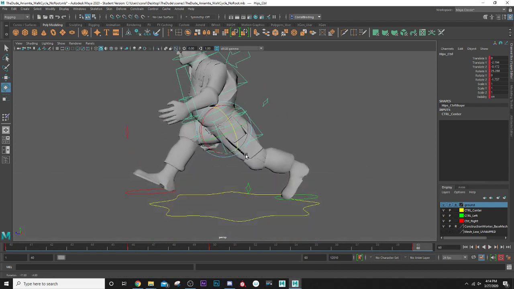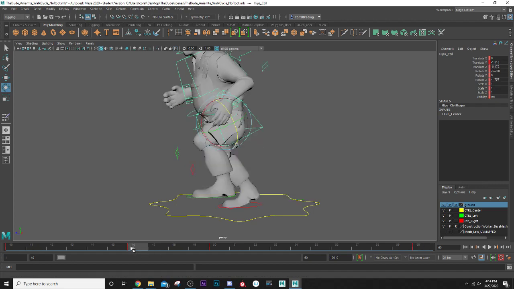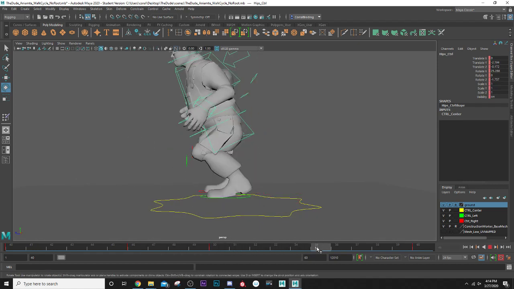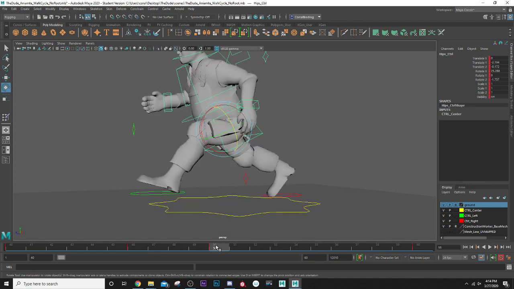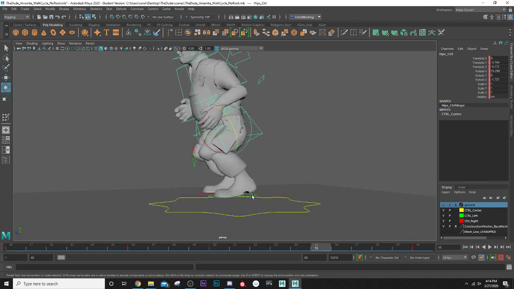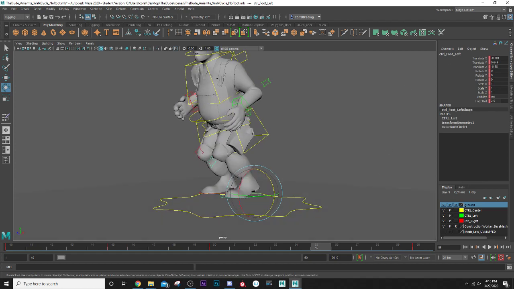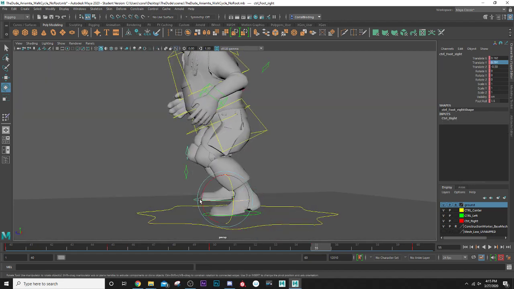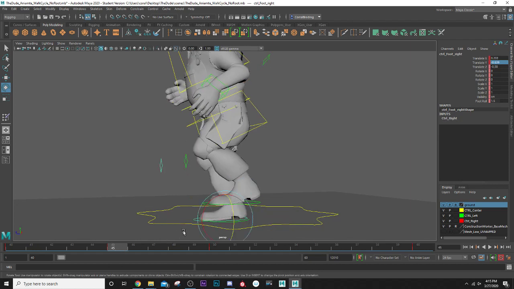Okay. So what we need to do now is we need that middle frame right here, but on the opposite side, right? So it comes down right here. Instead, the opposite foot's down, so it's this one. So this one gets zeroed out. That one's on the ground. This one, let's see here, 1.5.